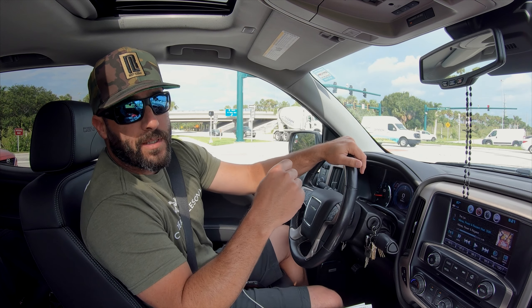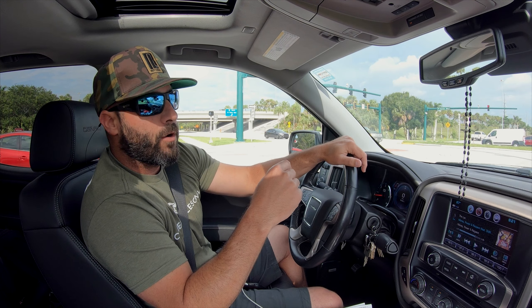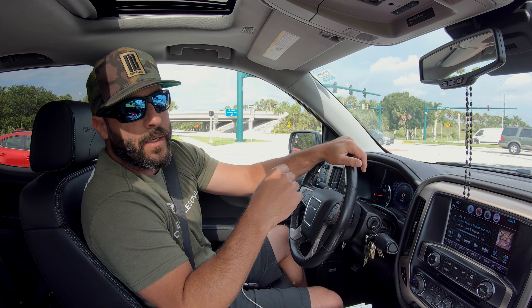I'm getting into Stuart, Florida today. This is about two hours away from our home base in Miami. We're here to check out Seafox Boats. I know a lot of you guys know this company — they've been around for a ton of years. You probably associate them as a more economical intro version to the center console boat, but a lot of things have changed over the years, and that's what we're going to see today.